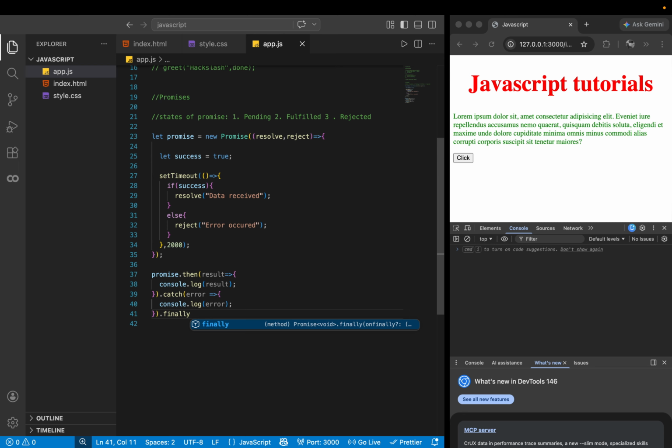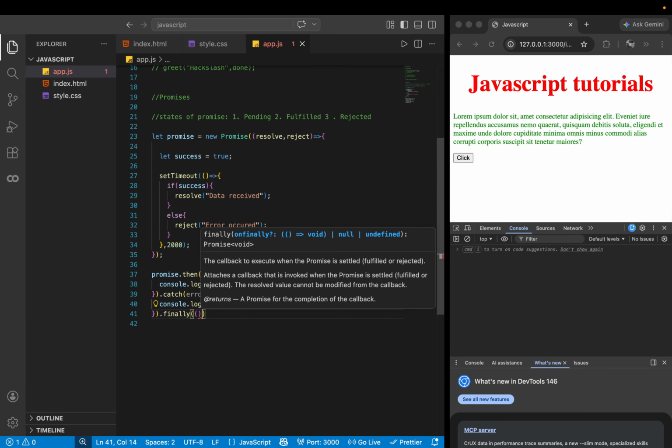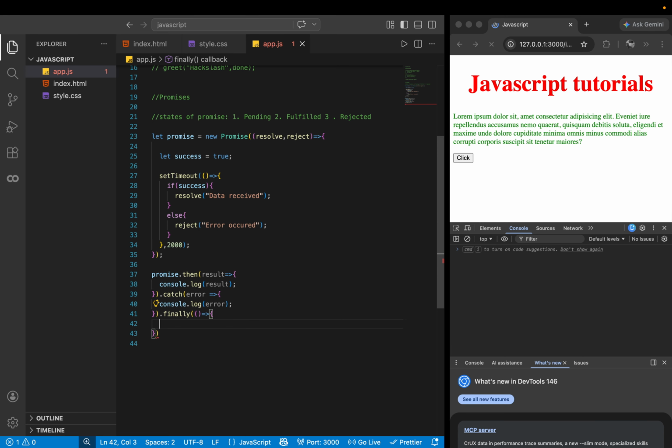Finally, we will simply pass a function and console log "this will be always executed".